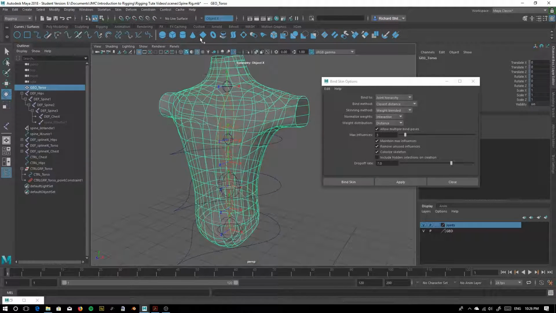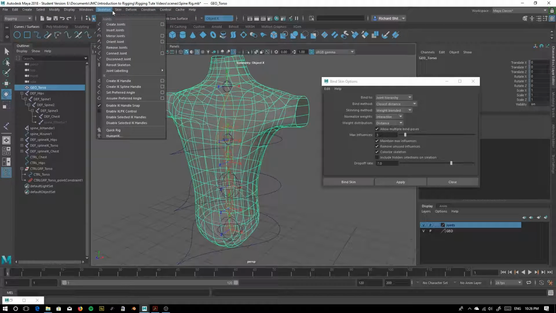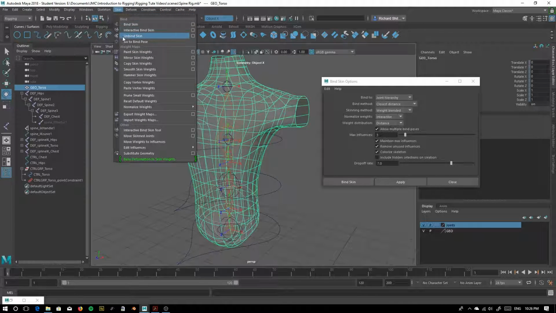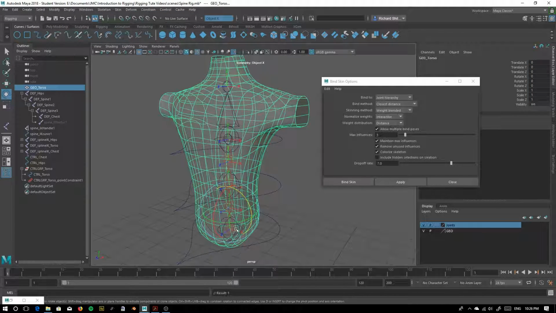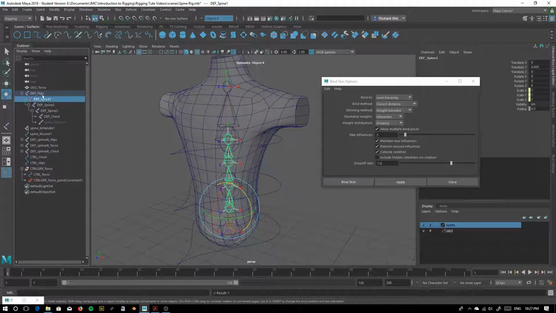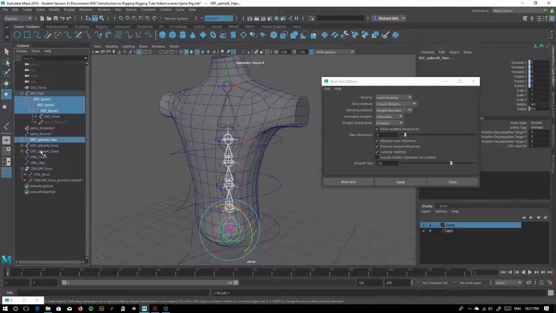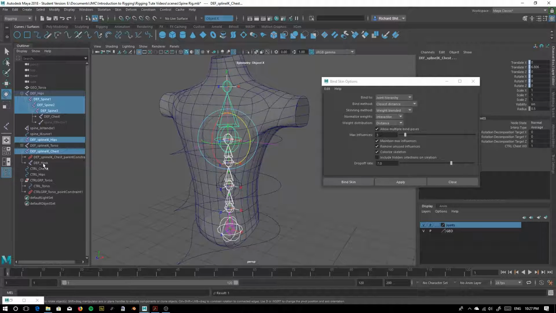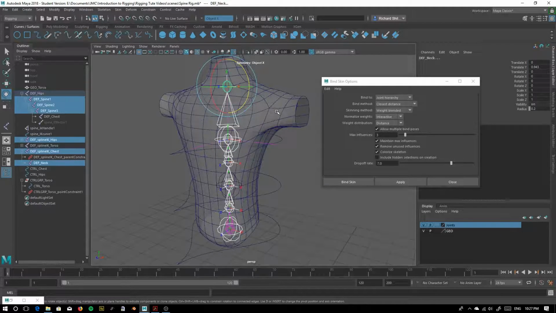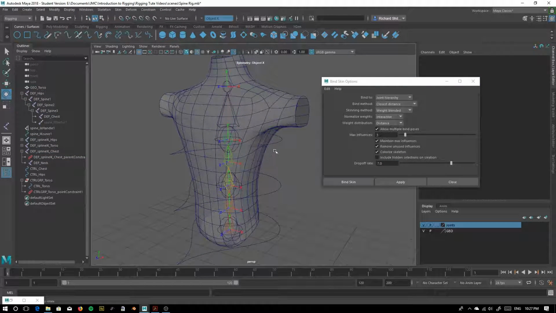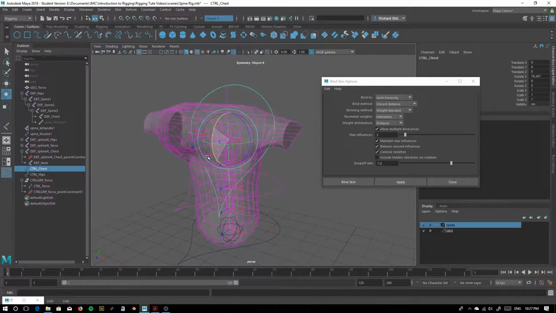I'm going to quickly rebind that again, so unbind skin just to make it a bit more obvious to you. Hips, we're going to select our spine 1, 2, and 3. I'm going to select our hips, our chest, and just in there our neck as well. And then I'll rebind the skin. There we are.